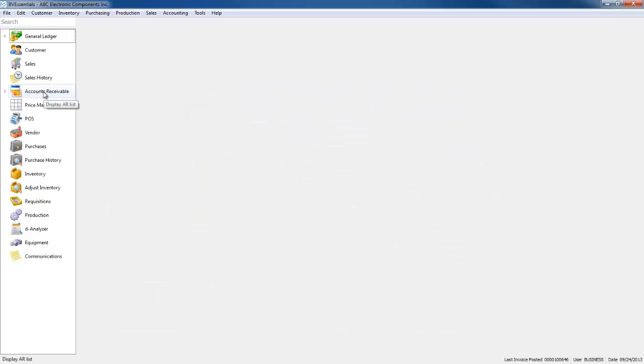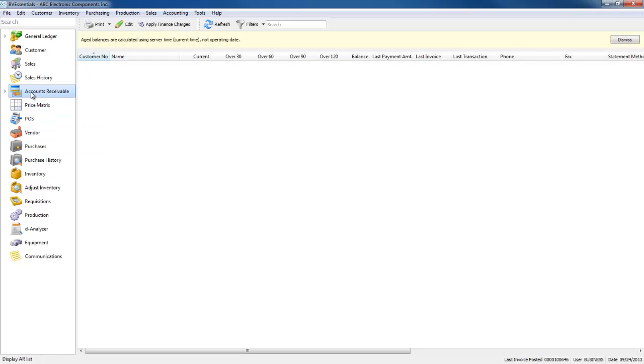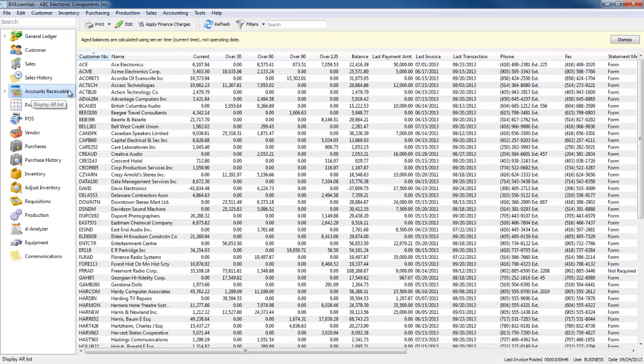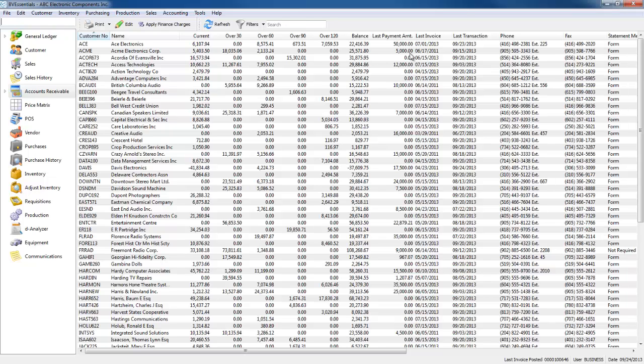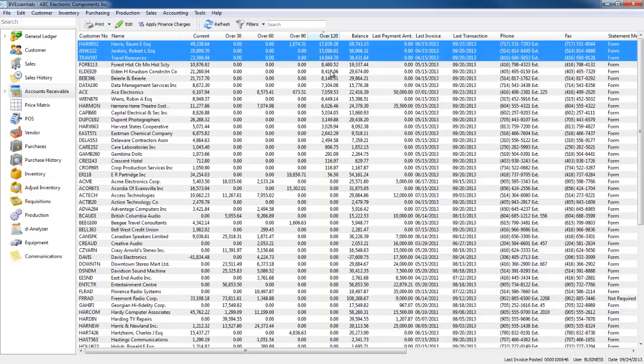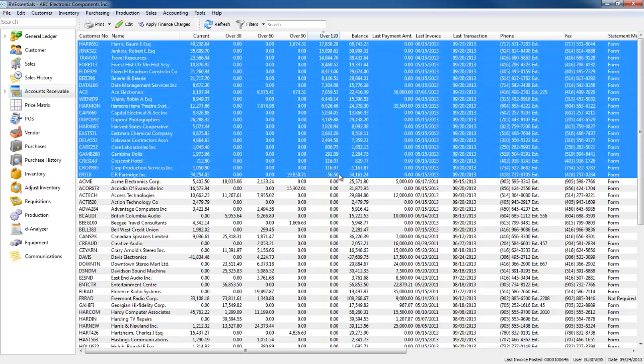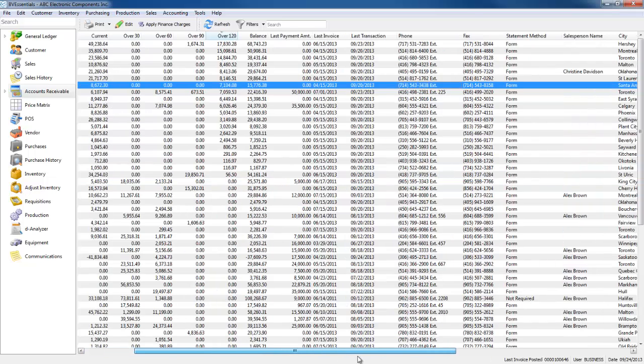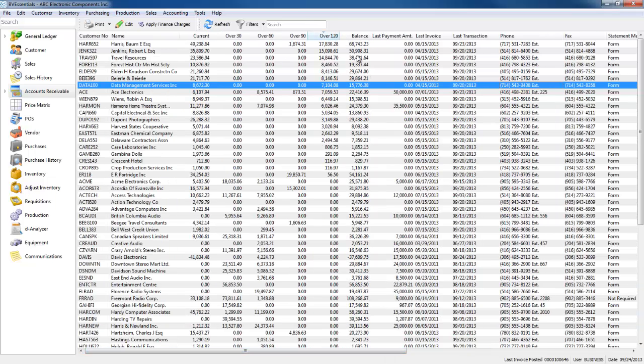All right, so we're going to start on accounts receivable. If we click on the accounts receivable tab, you'll see that we now have a listing of all of our customers that owe money, and because of everything else you're used to in BVEssentials, you're obviously going to realize that you can sort these. So now if I sort over 120, I get to see all my over 120 customers at the same time. So I can figure out who I should be calling. We've got their phone numbers beside it, and of course the contact you can drag over, so you've got the contact right next to it.